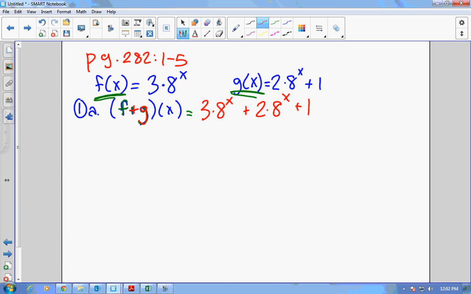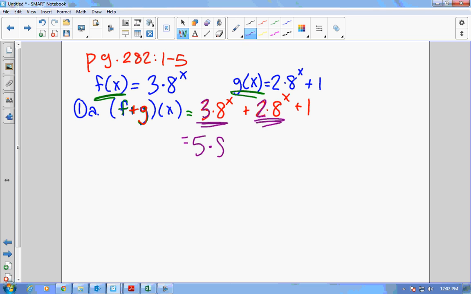And when you're adding, you would then look for something that could actually combine. Those would be like terms. Miriam, do you see any like terms? We have some 8x's. How many does this one have? That's not the point, that's the times. Now this one has 3. How many does this one have? 2. 2 8 to the x's. So 3 8 to the x's plus 2 8 to the x's would be 5 8 to the x's.